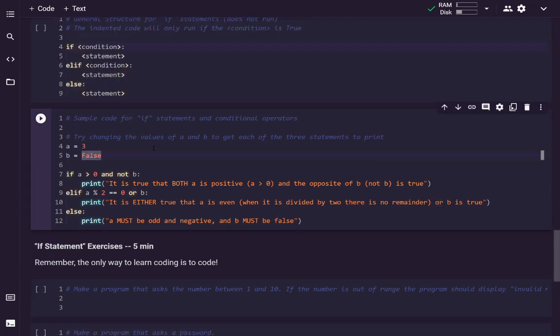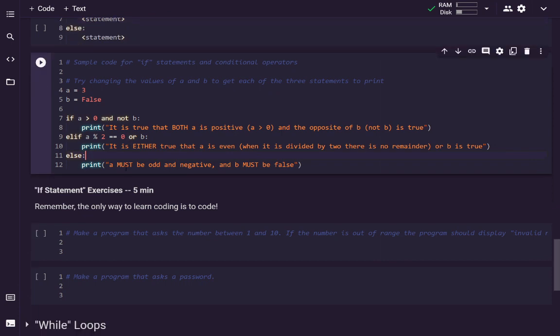And I really recommend, again, making a copy of this Colab and playing around with these values to see if you could get each of these print statements to show up. So here's an example of how the ands and nots take place. Again, I'll go through how the computer would think about this. You have a is equal to 3 and b is equal to false. So if a is greater than 0, so 3 is greater than 0, that's true.